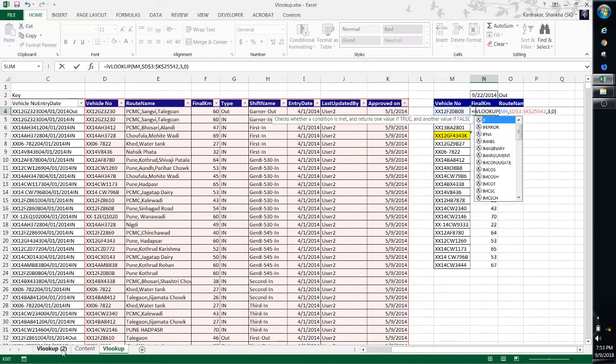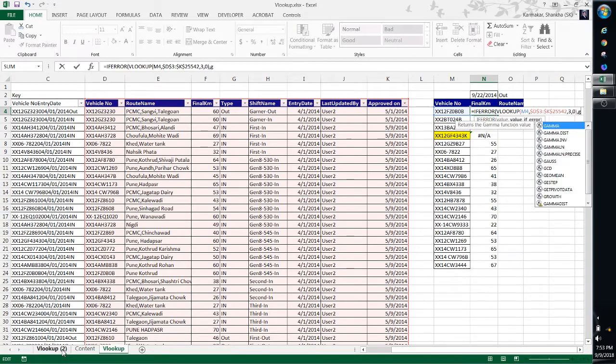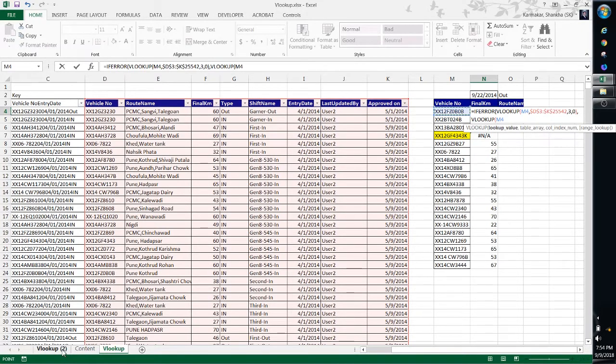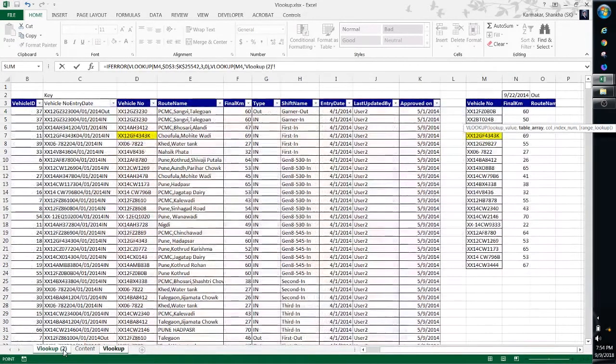So what we are going to do, we are going to put IFERROR, and then again we are going to apply VLOOKUP. We are going to do VLOOKUP again, same column M, but now my reference will change to a different table, which is VLOOKUP2. I'll come here where I have this new vehicle ID in line 7.